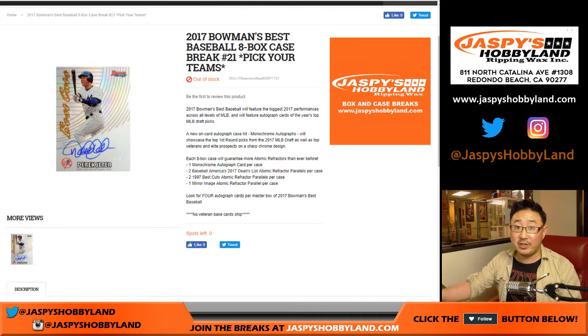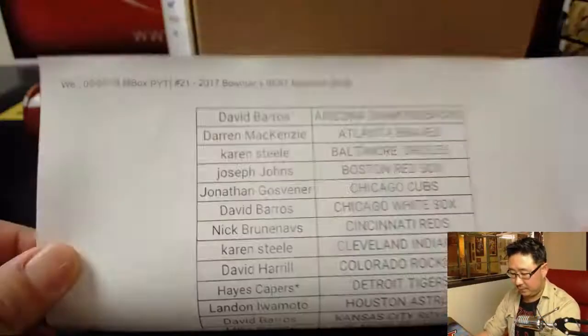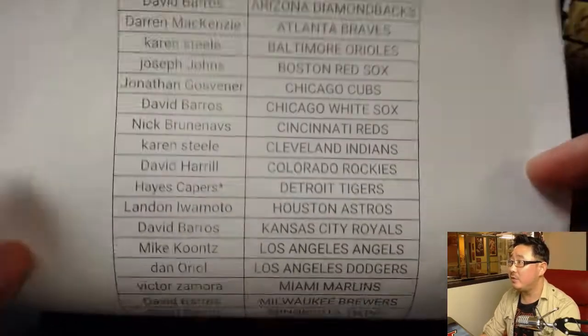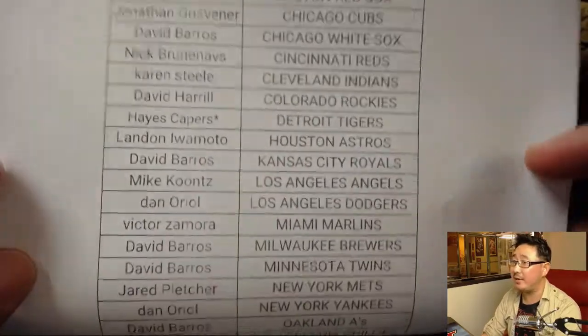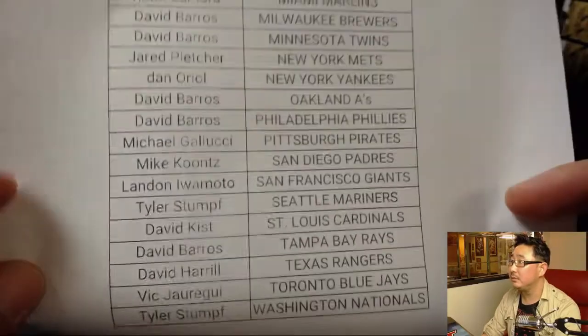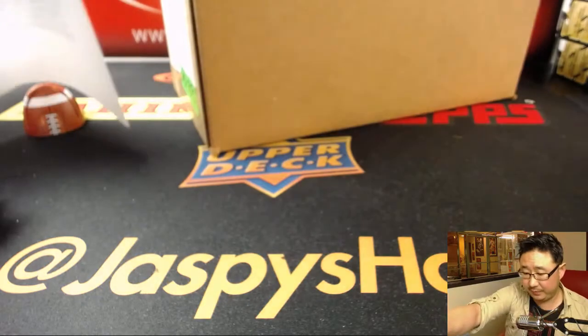This is an 8-box break. Pick your team number 21. 21, Blackjack. There we go. Here on the 7th, here are the folks involved in 21. Hayes with the Tigers. And there you have it.